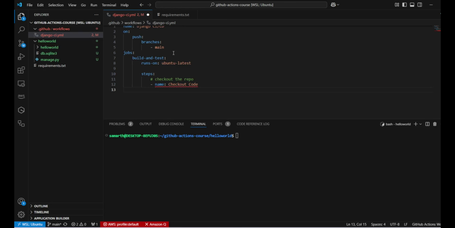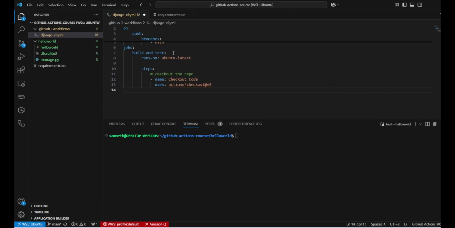For using, you have something called uses. You should follow this syntax: actions slash checkout at v3. This is the name of the action to check out your code.